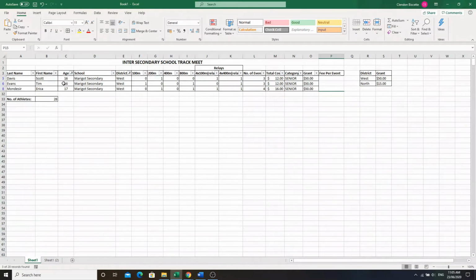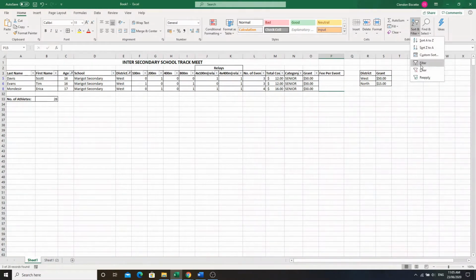So that is a filter, and that is not what you're going to be required to do for your SBA. It seems relatively easy to do this, but there are some instances where you might want to have more complex criteria, or you want to get that data displayed in an alternate location. You don't want that filtering to be done. In other words, you want to continue to see your original block of data, but you still want to see the data that you have extracted.